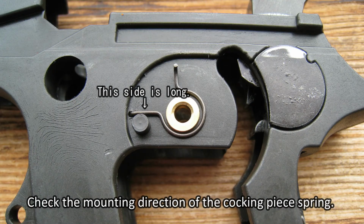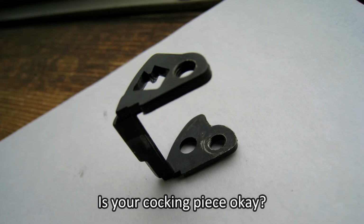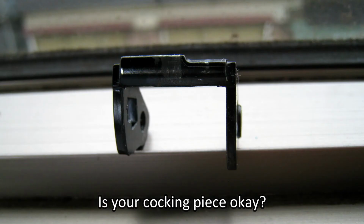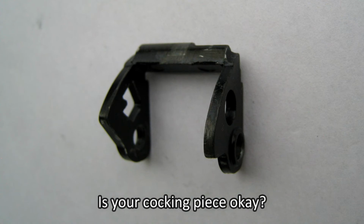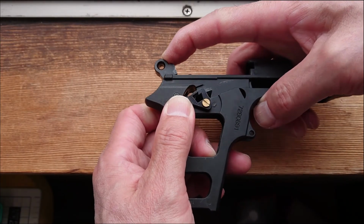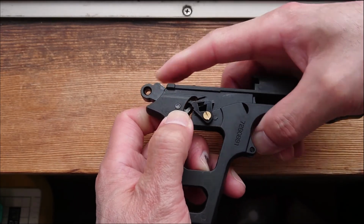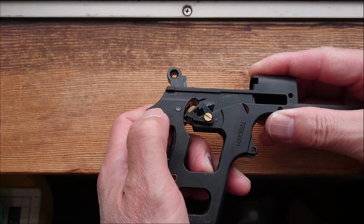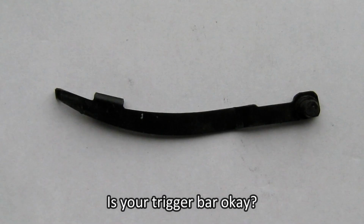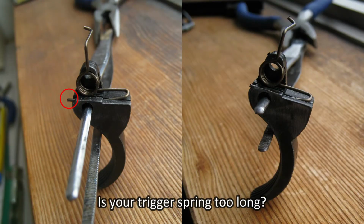Check the mounting direction of the caulking piece spring. Is your caulking piece okay? After installing the caulking piece, check the movement. Is your trigger bar okay? Is your trigger spring too long?